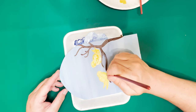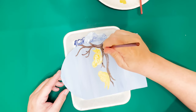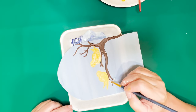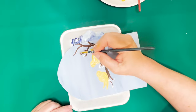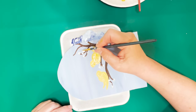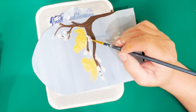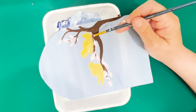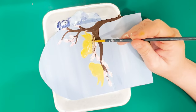Now, once I had my tree branches and the bodies of my birds sort of how I wanted them, I got out some white paint and I just started adding little white flowers on the ends of the branches. Now, I was thinking of a cherry blossom tree. I didn't look up any images of a cherry blossom tree, but after I had added quite a few little white dots, I added in some pink on top, just layering them. And at the very end, and I didn't even film this part, I added some yellow just in little spots. I also had to get really creative with the nest.